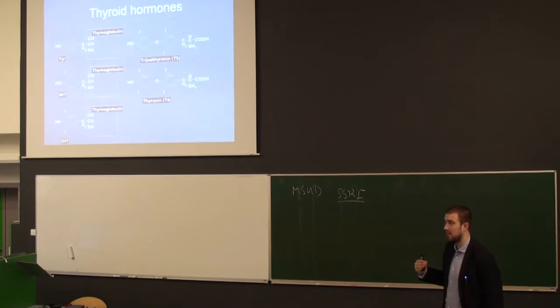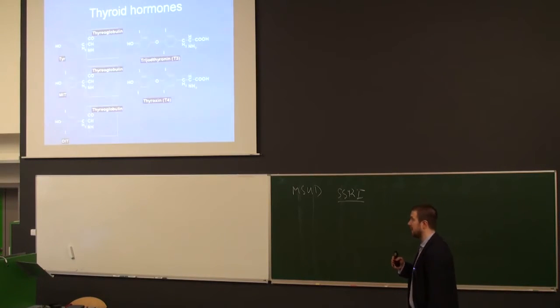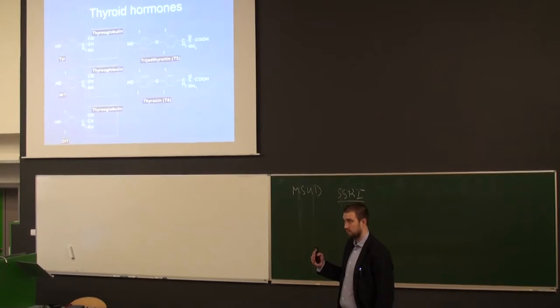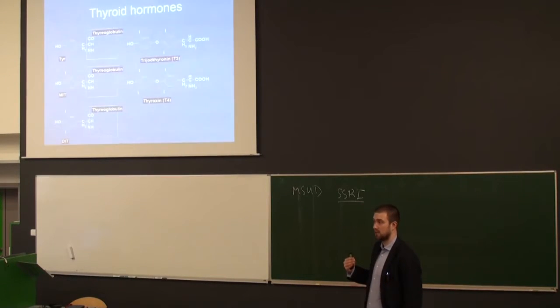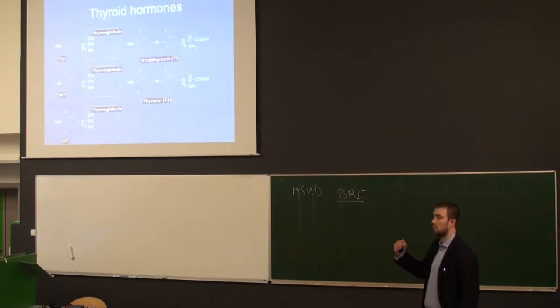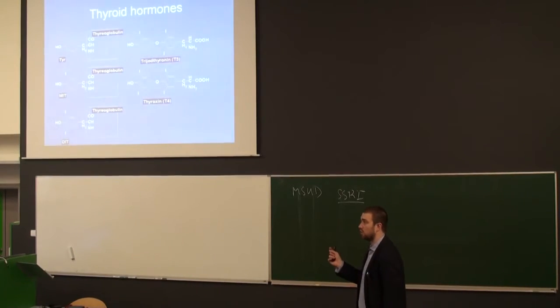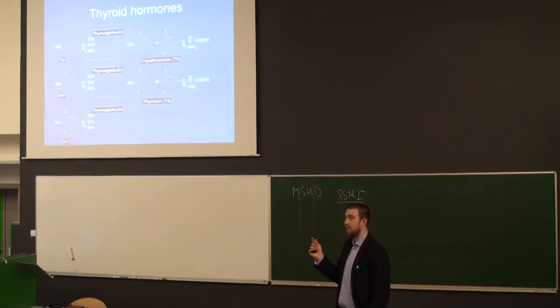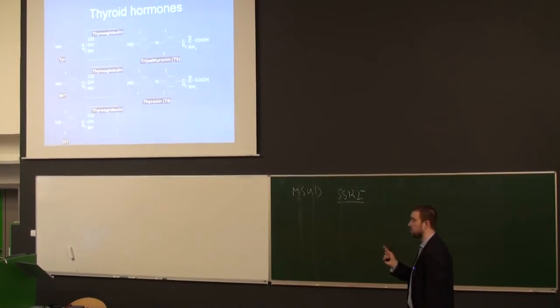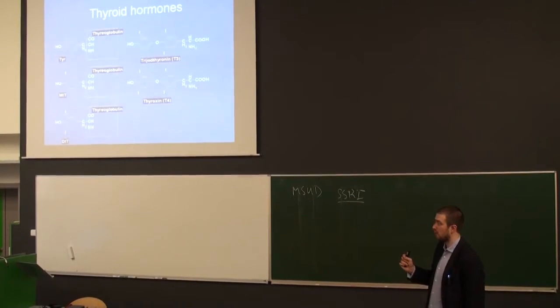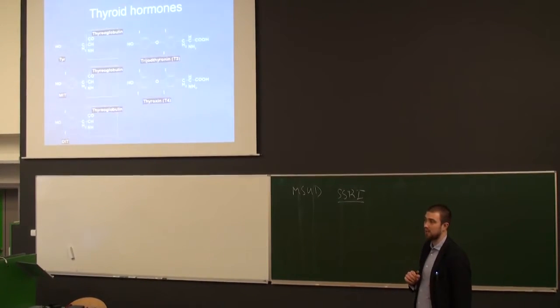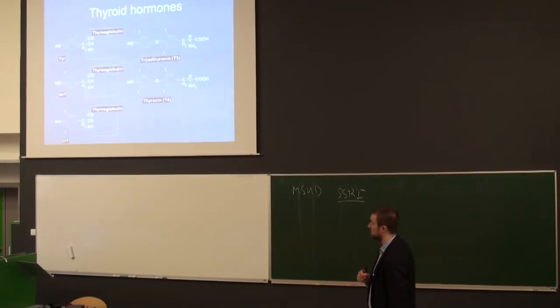So thyroid hormones are derivatives of tyrosine. They are iodinated, but they are not decarboxylated. So that means that they do not belong to the biogenic amine group. They are produced by the coupling of tyrosine molecules together, and the molecules were iodinated in a previous step. And therefore here you can have iodine in the final molecule. The final hormones, the names you should know, are thyroxine and triiodothyronine. The intermediates you will learn in the next course.